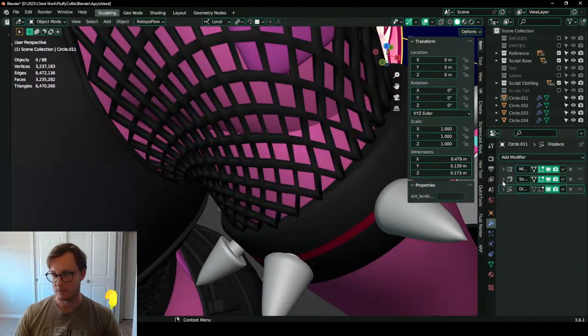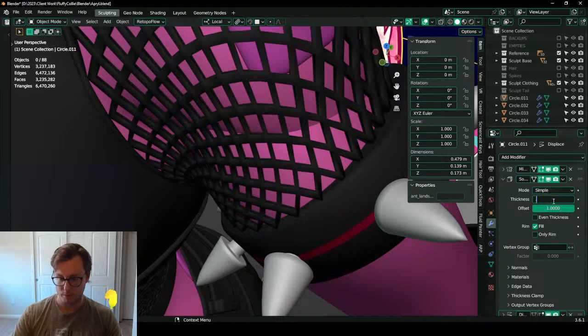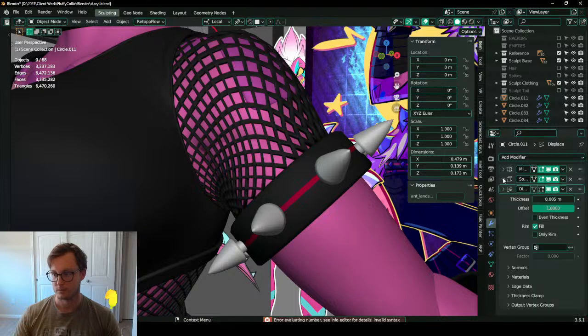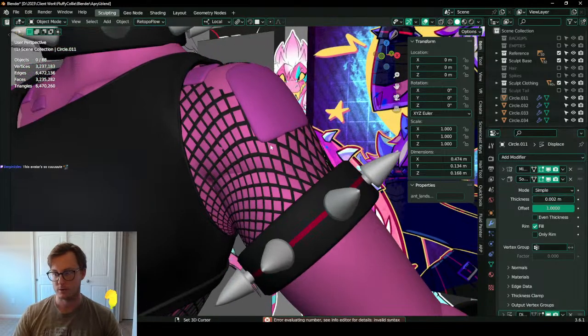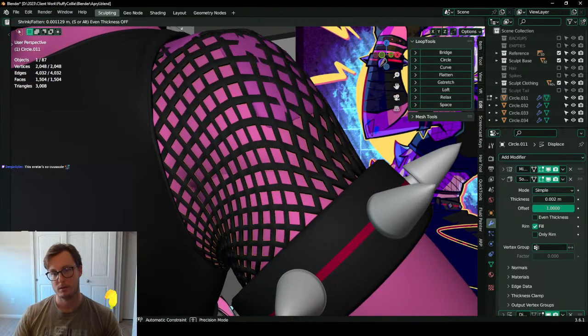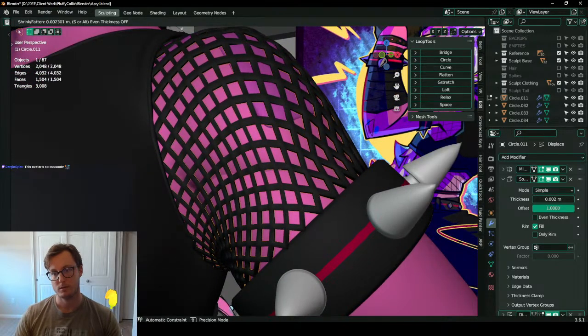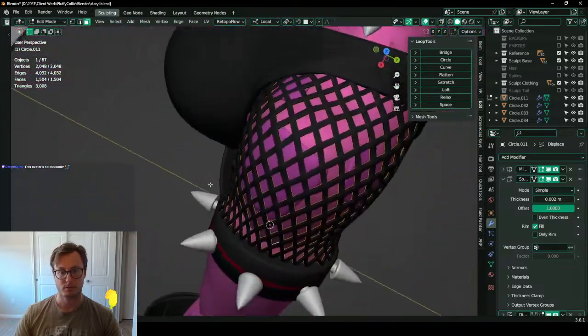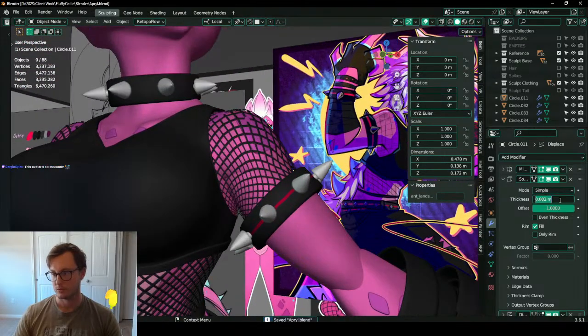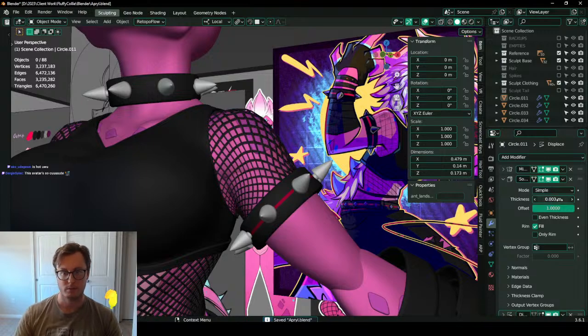It's quite thin now. Maybe the problem is just here. Yeah, there we go. 0.003. Bam.